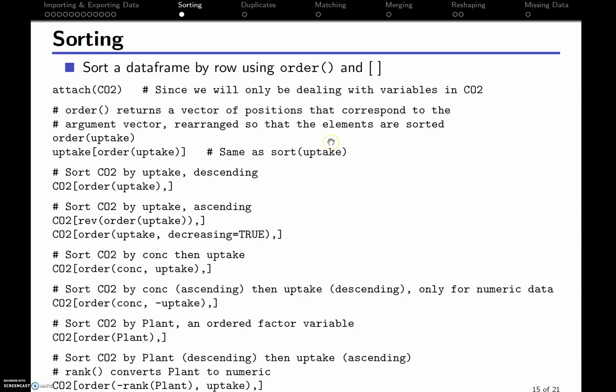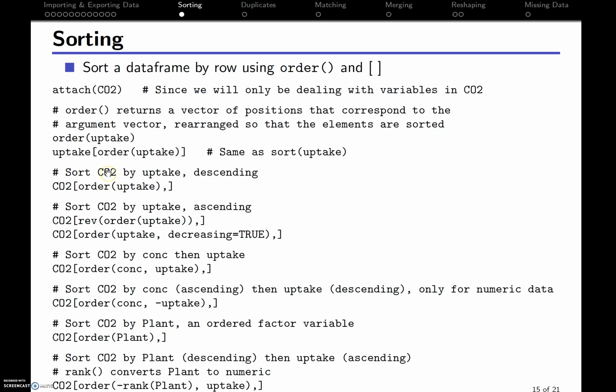I used to use it a lot, but then I realized the drawback of sort is we can't do things like the following. Say we want to sort the entire data frame CO2 by uptake. Then we would use that order function again on uptake, but then we can put that in, notice, the row position. So 1 will take all observations that have a 1 assigned to uptake, meaning it's the smallest uptake, and it'll pull out that particular row from CO2. Then it'll do the same thing for the second position, and so on. So what we get from this command is the entire data frame CO2 sorted by uptake.